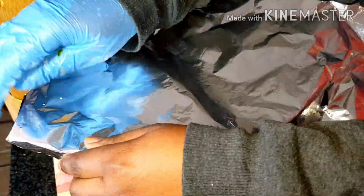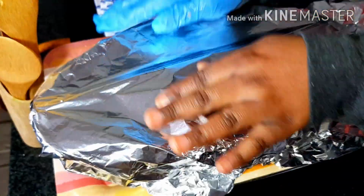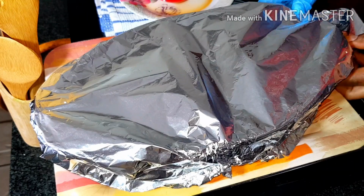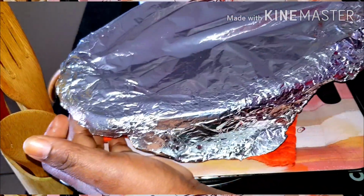Okay guys, now that I'm done, I'm going to cover with foil paper and bake at 250 degrees for about 20 minutes or until you see your chicken is completely done.